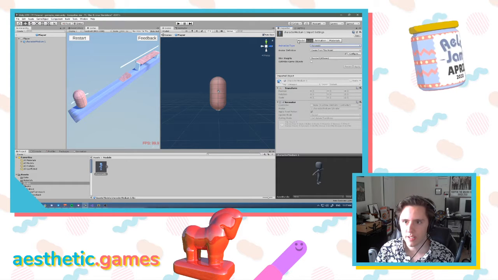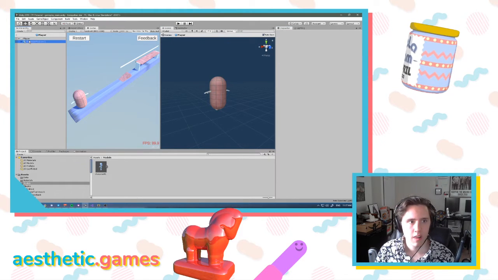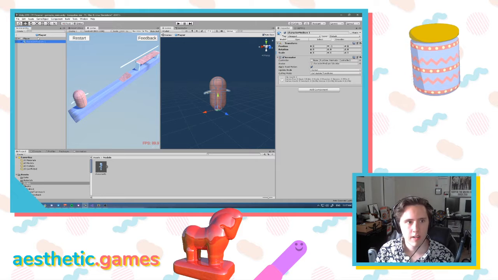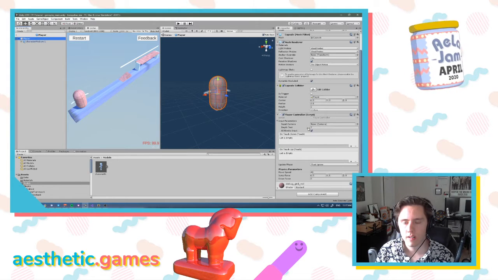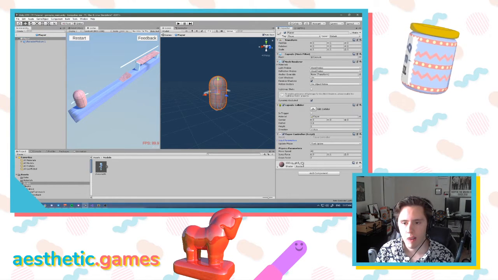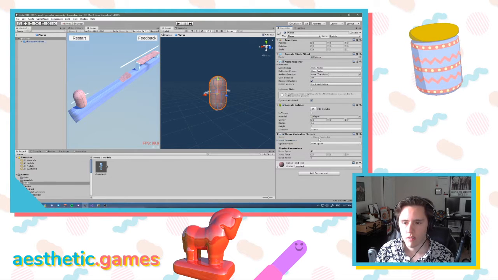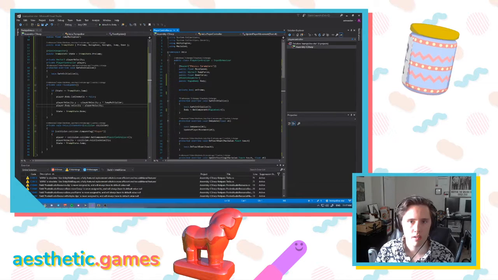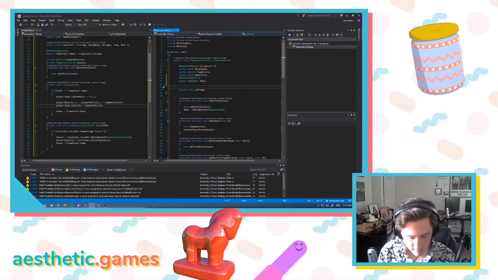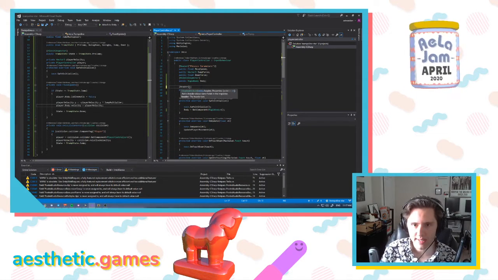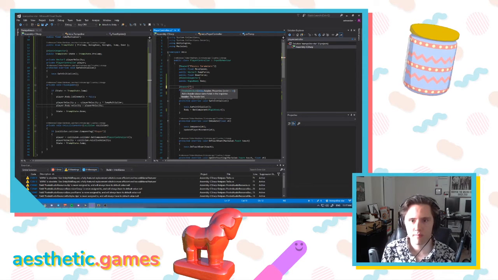Rig humanoid. And I'll just start to control it.